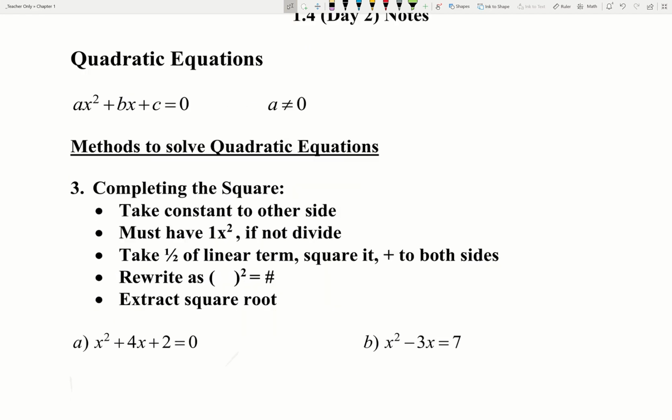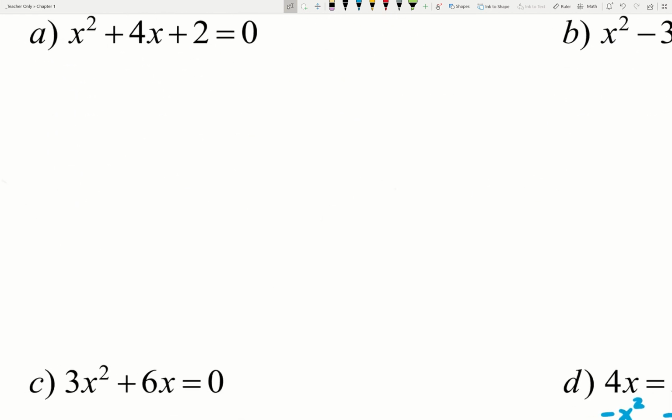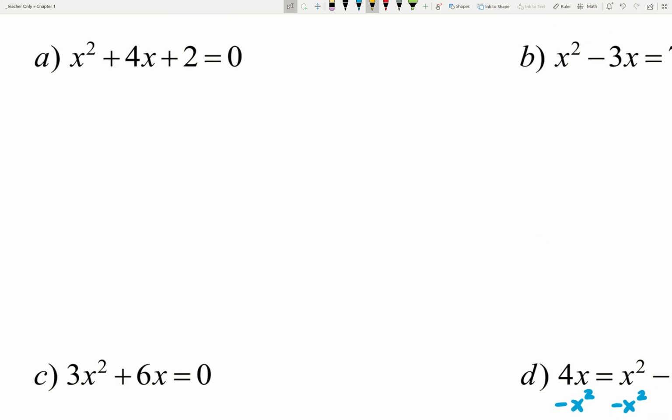Okay, so when you complete the square, what that means is that you're going to take what you are currently given and check to see if this is going to match one of those perfect square trinomials. Back when we were talking about chapter P, we had a formula for perfect square trinomials that went something like this. Any trinomial of the form u squared plus 2 times u times v plus v squared, if we have one of these, then we figured out that we could factor it this way. We could say u plus v squared.